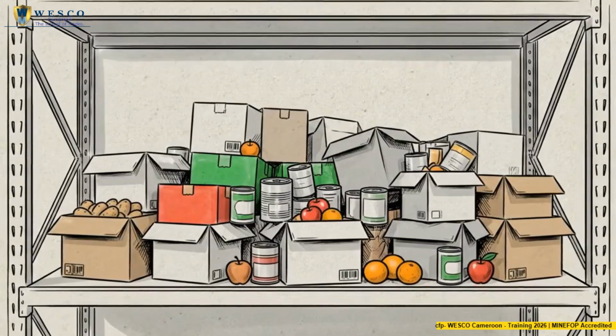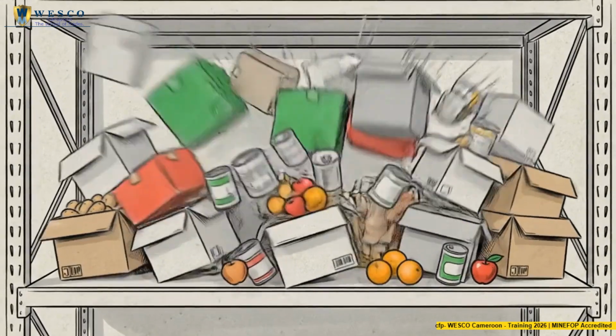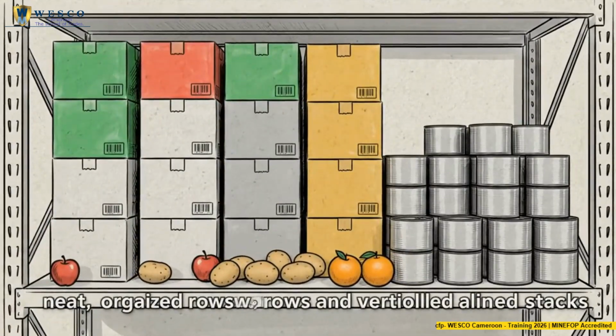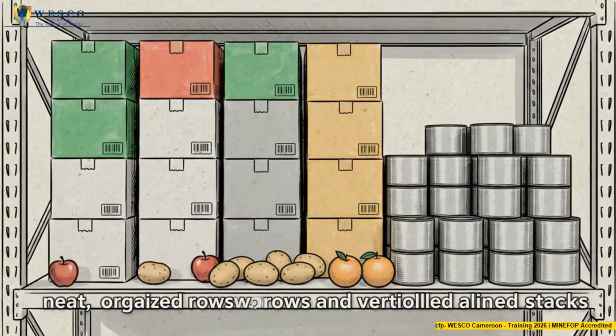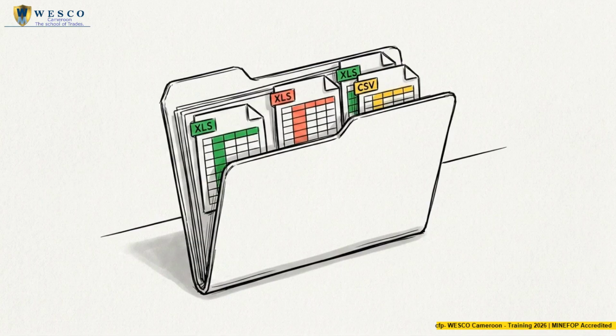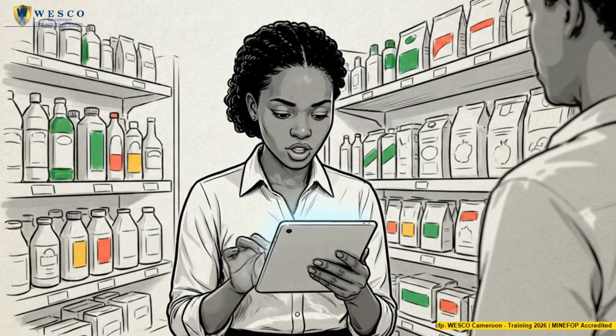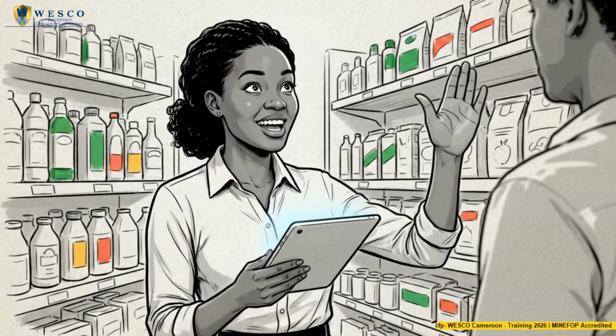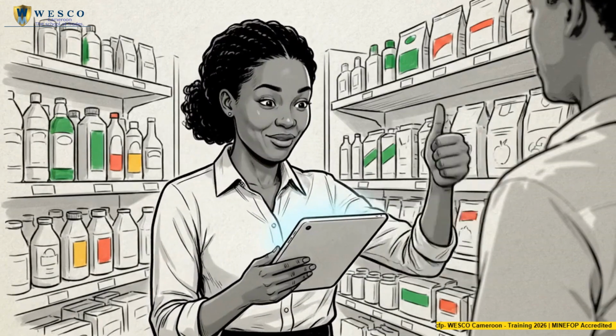Our specific objective is to take a messy, unorganized retail inventory spreadsheet and clean it up using some basic descriptive statistical methods. Before we start, go ahead and download the practice dataset. Please treat this sample data exactly as you would real customer information. Always respect privacy standards. Mastering these basic spreadsheet skills is how you take classroom theory and turn it into actionable business intelligence that actually saves a company money.